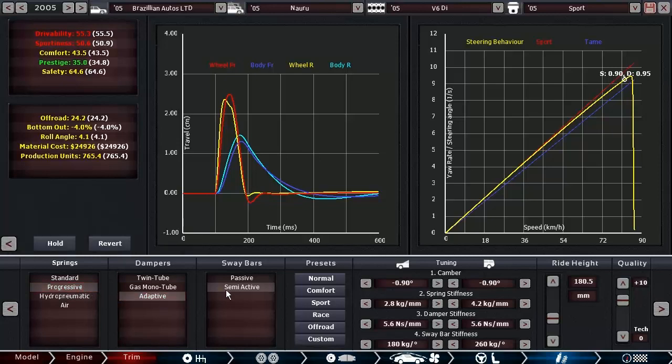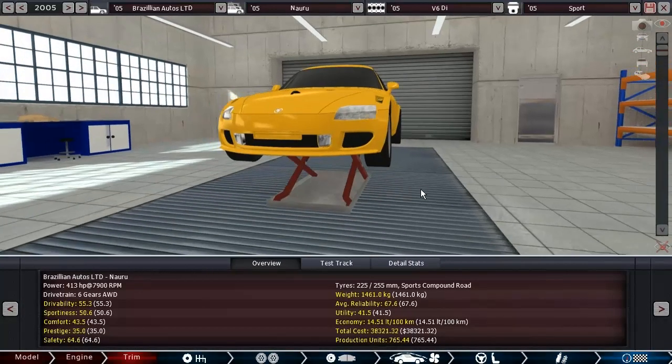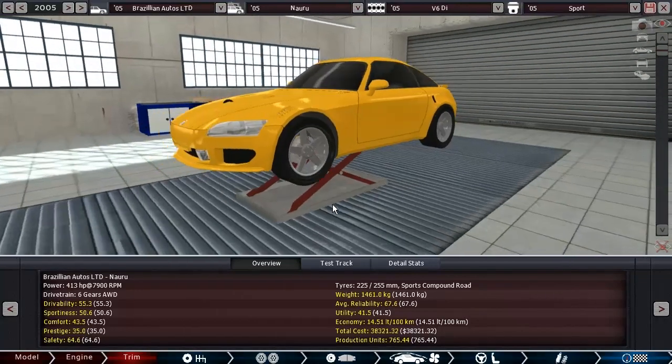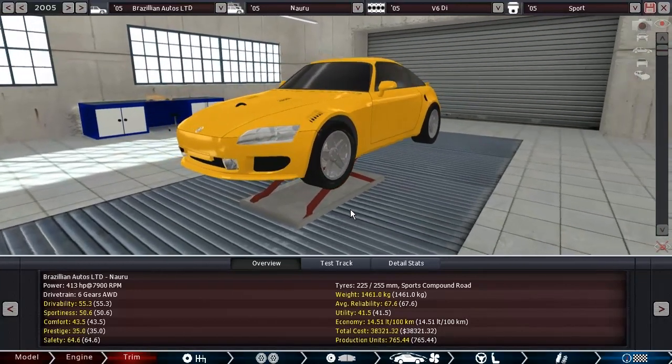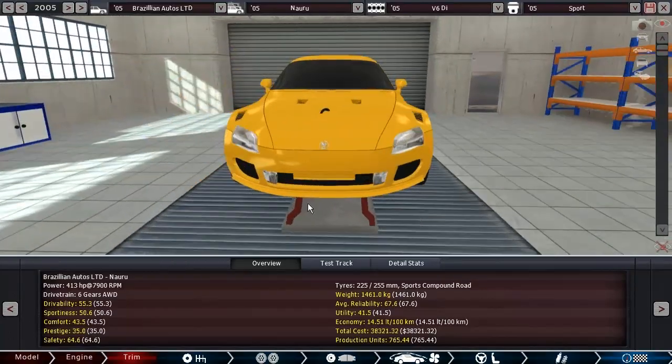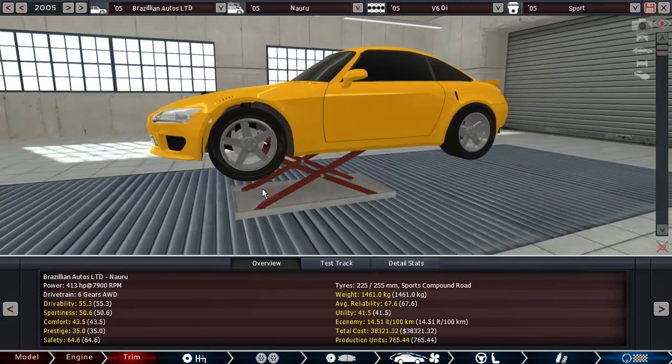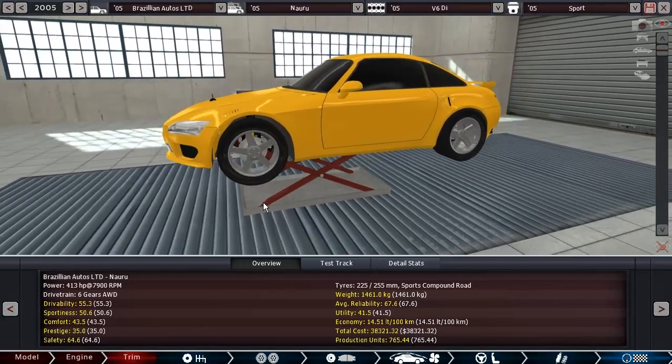Progressive springs with adaptive 10% semi-active sway bars. So this is a pretty advanced suspension setup here, with a sports setup on the tuning, and +10 quality in here. Now the car, despite its relatively small size, weighs 1461 kilograms, which is kind of heavy for this body shop and for a sports interior. But it is still okay.